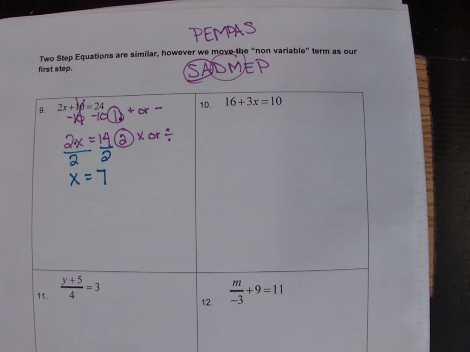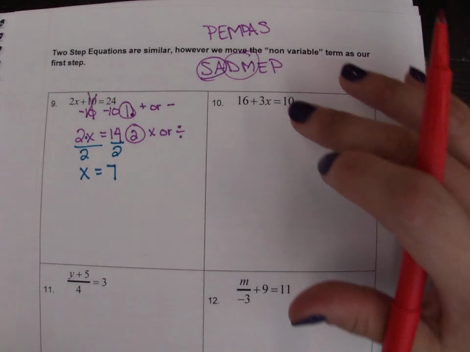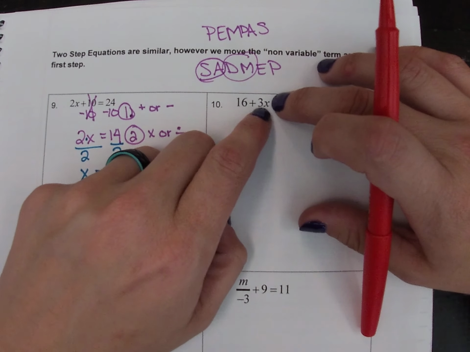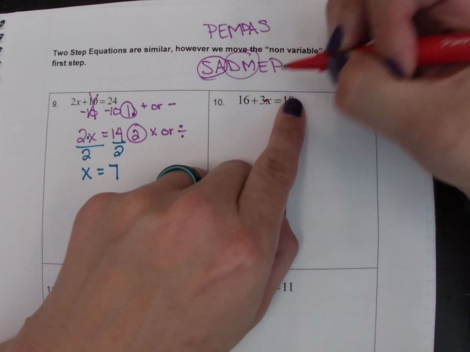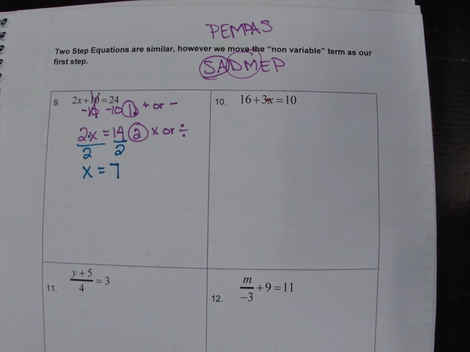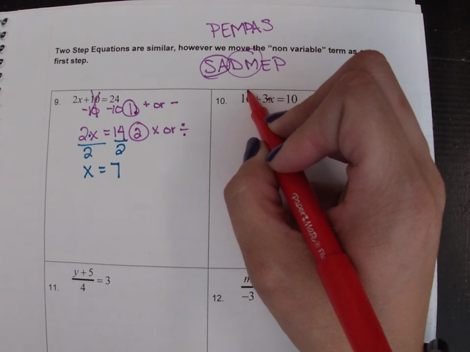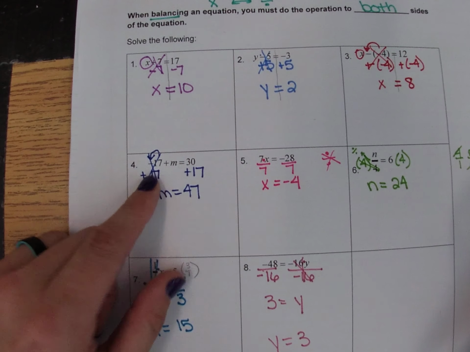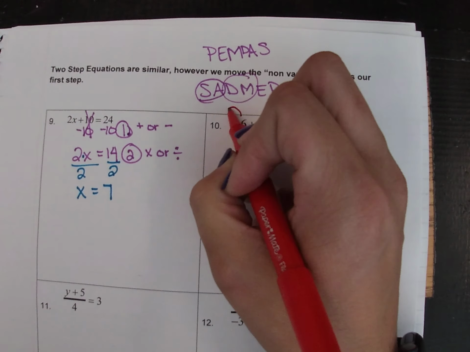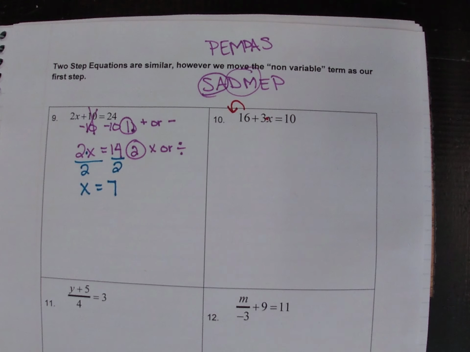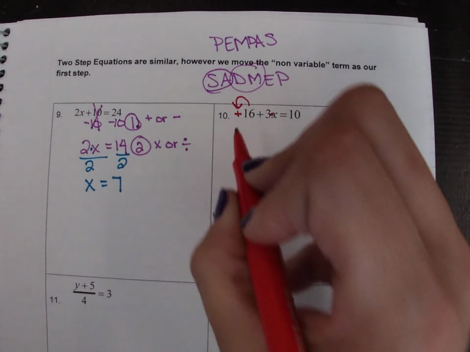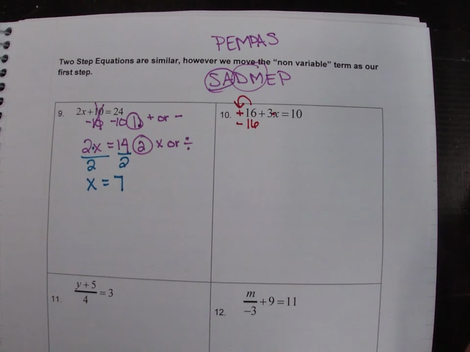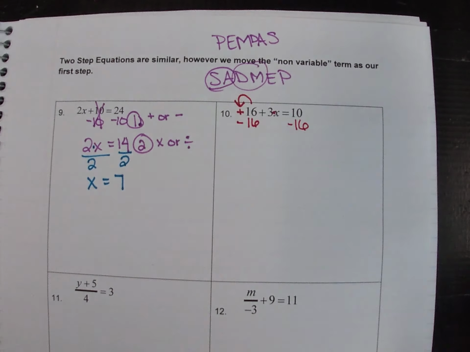Number 10, again, doing order of operations backwards. Our first step is that we want to undo any addition or subtraction. So when we look over here, this 3 is being attached with multiplication. This 16 is what's being attached with addition or subtraction. So that's what we need to undo first, this 16. But just like we said over here, we always look in front of it to figure out our sign. Addition and subtraction we're looking in front of. So if this is a positive 16, we are going to undo that with a negative 16. Whatever we do on one side of the equal sign, we have to do on the other.